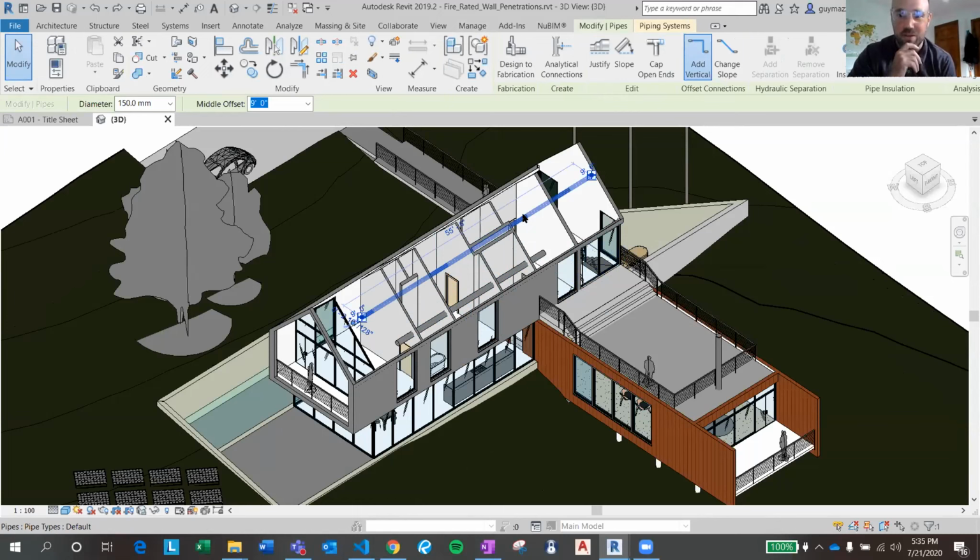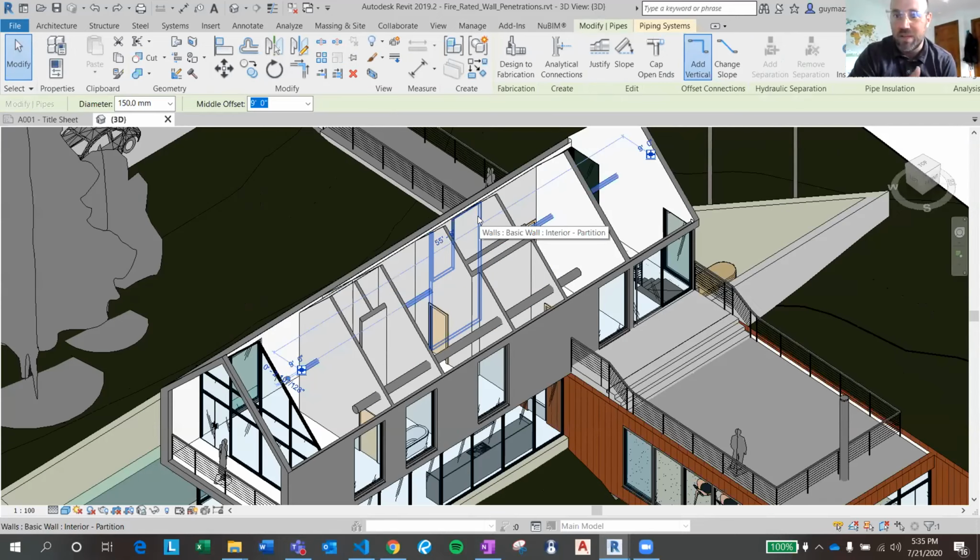I think that could be a good architectural tool. You guys can give me a thumbs down if you think that's a bad idea, but I thought it would be a nice way to kind of QA, QC the model and see if, hey, there's something happening here. And it doesn't have to be just mechanical systems. It could be structure too. Maybe we have a kicker brace that goes through a wall and then fire sealing that if it's a 2-hour wall or whatever could be problematic. So I just wanted to highlight those areas.